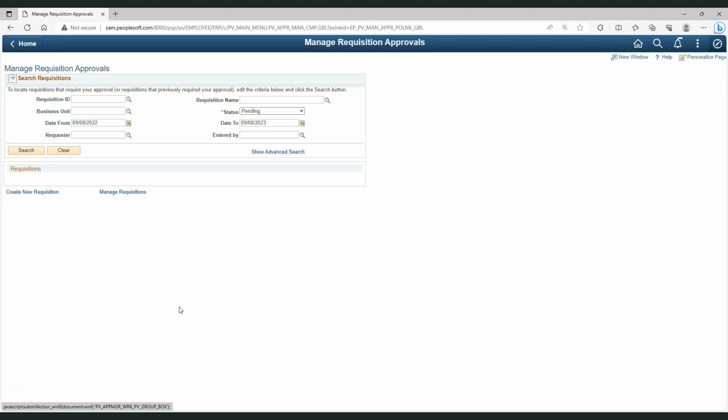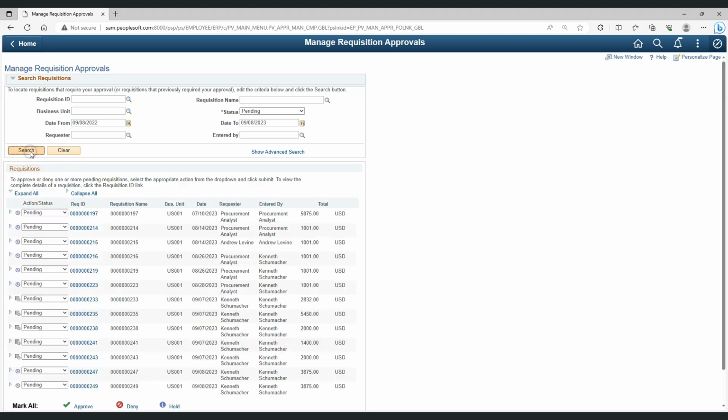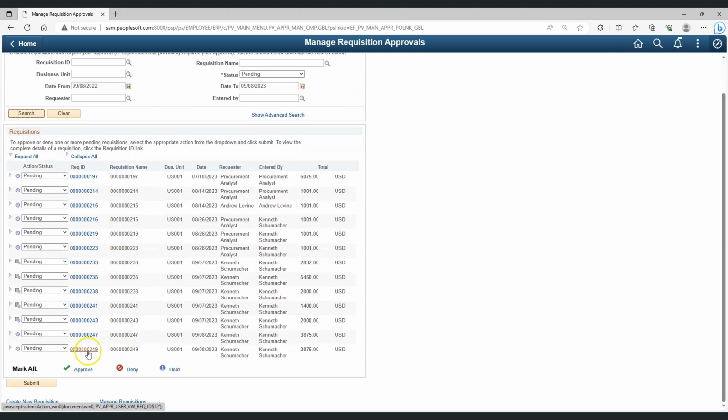For example, there are, let's say, 100 requisitions which are pending for approval, but only 20 requisitions require approval from Mary Lewis's account. So here, as we have logged in with Mary Lewis account, it will show only those 20 requisitions. Alright, so let's click on search and this is the requisition 249 which we are looking for.